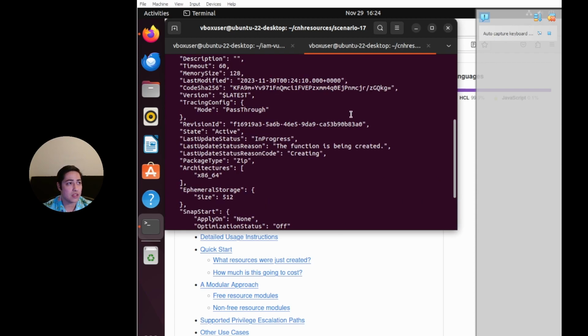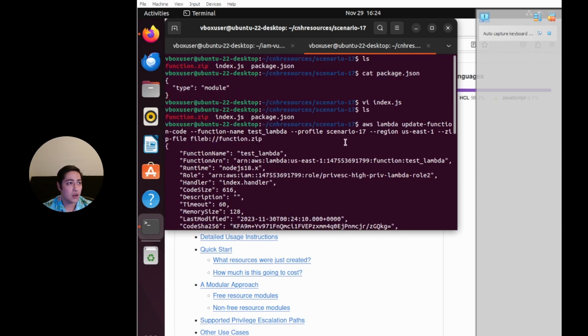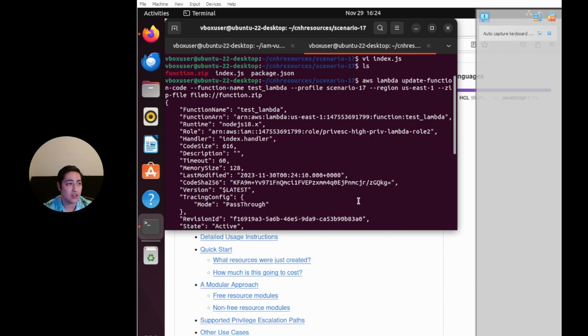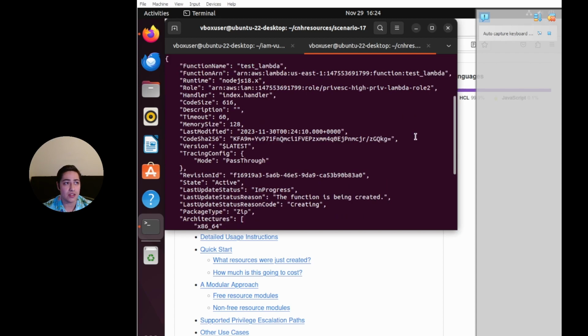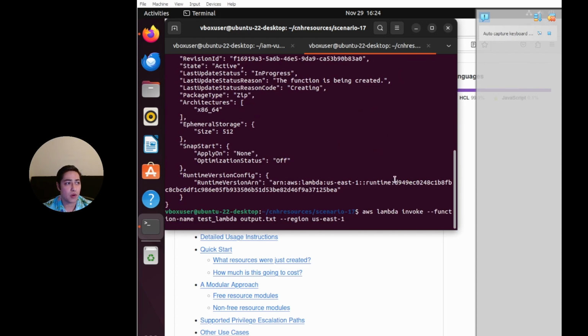As you can see here, we're using the Scenario 17 profile. This profile is that Privesc 17 user. In this case, you see the role associated with the Lambda function. This Lambda role has the ability to attach policies to users, which is part of the vulnerability chain here.